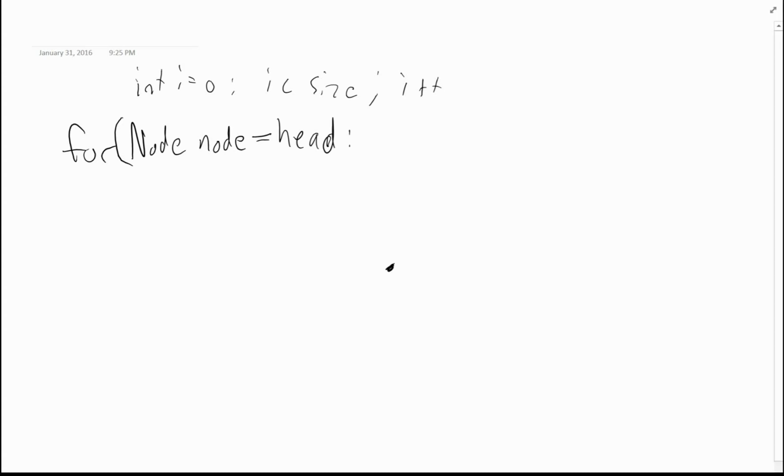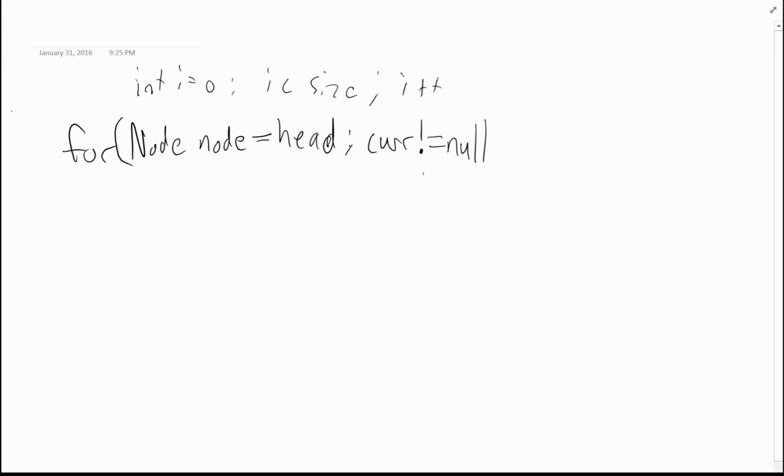Next, you go until this is true. I forgot how for loops work for a second. You go until this is false, right? That's how for loops work. And the reason why is because at the end of your array, your linked list, there's a null sign. So you go until it is equal to null.